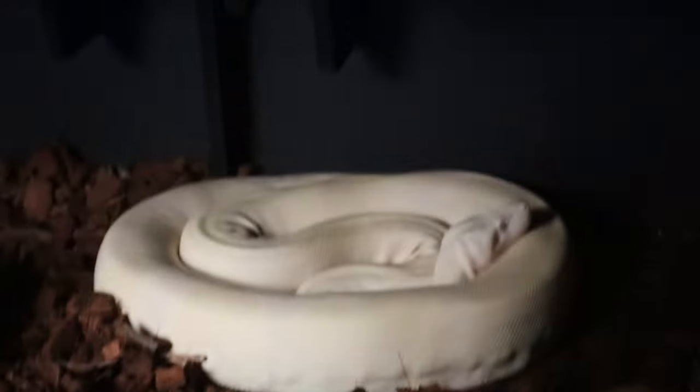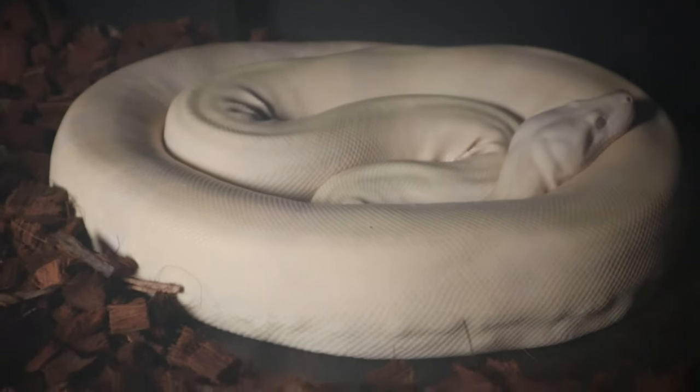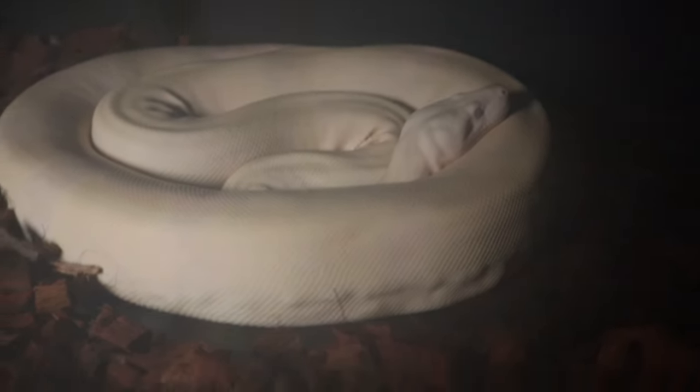Let's get this thing open. Get you guys up close and take a good look at this beautiful boa constrictor that Craig K produced for us.